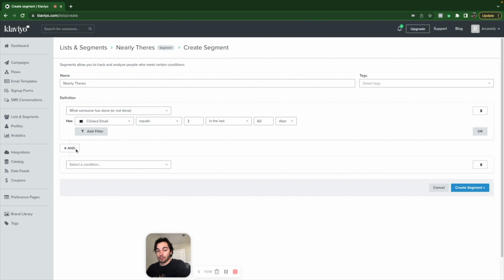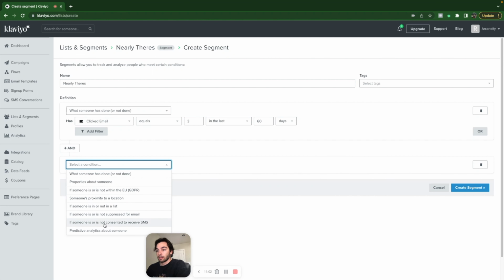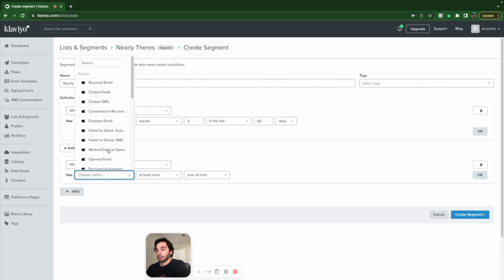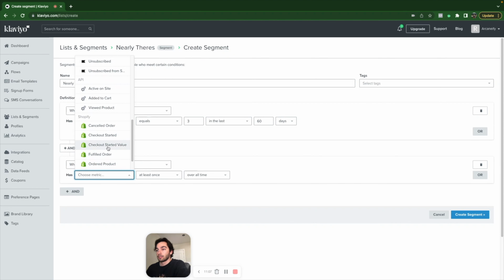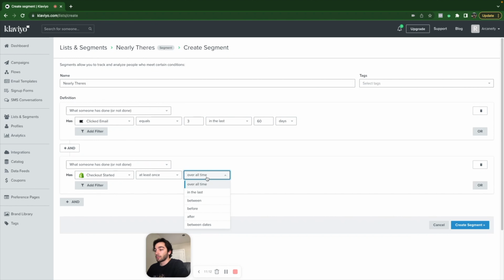Now, to make it even cooler, we could do when someone has checkout started at least once in the last 30 days. So, in the past month, they've been really warm. They've been super close to making that purchase, but they just didn't. This email is going to push them. Maybe it's a little discount. Maybe it's a little incentive to, hey, here's 10% off. Go ahead and make that purchase. Something like that. Play around with it, but they've shown a ton of interest. So this subscriber is going to be very warm.